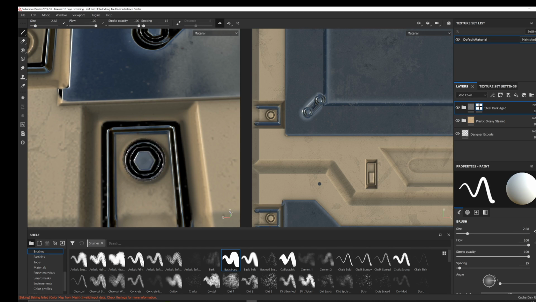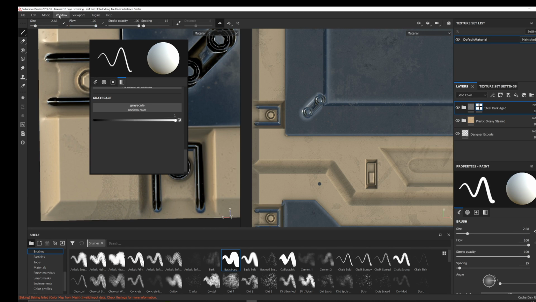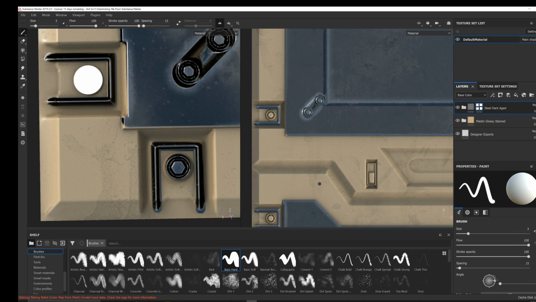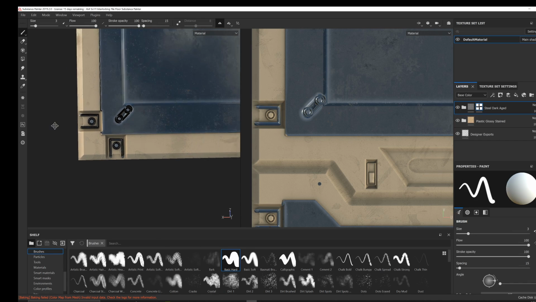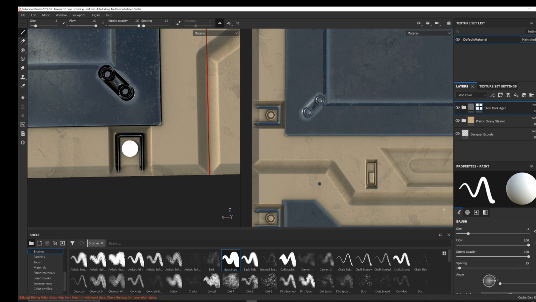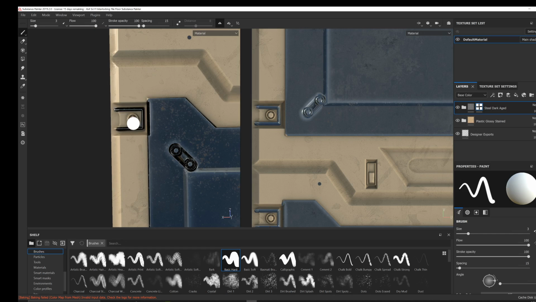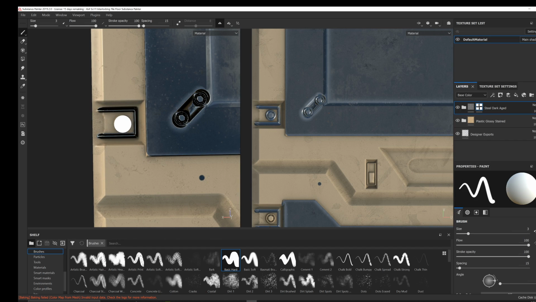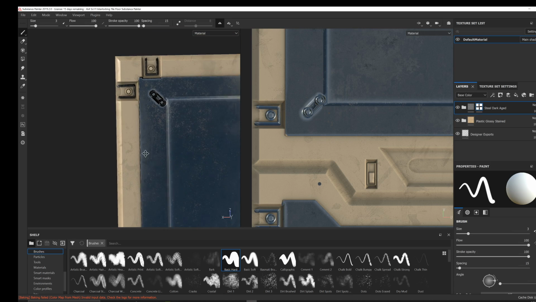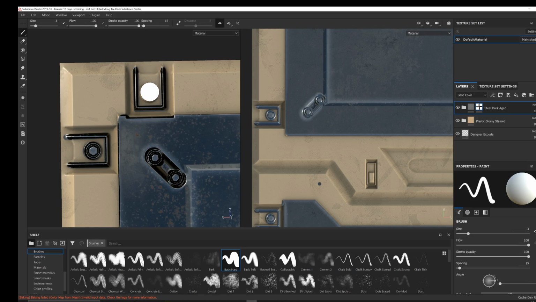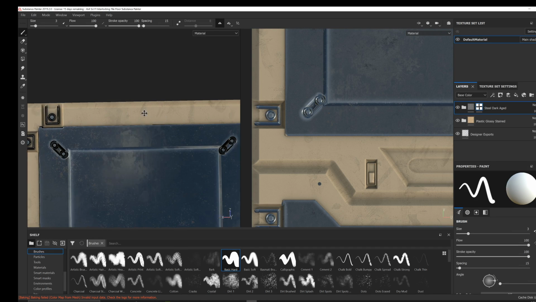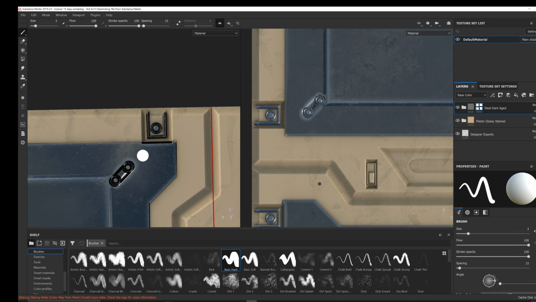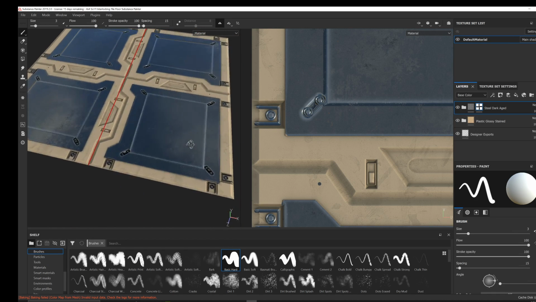So small brush. Maybe a little bigger than that, maybe 3. Okay, 3 works. Okay, and that looks pretty nice.